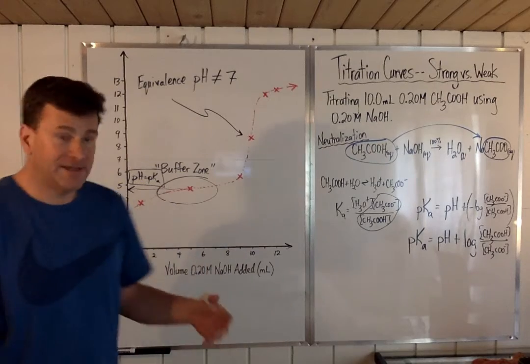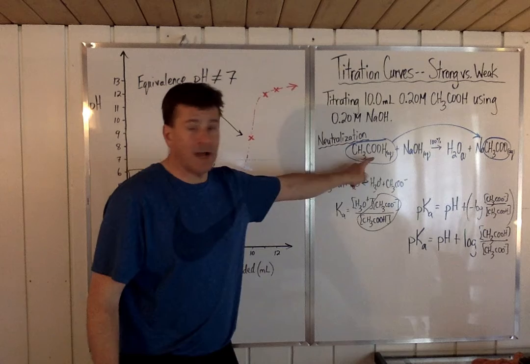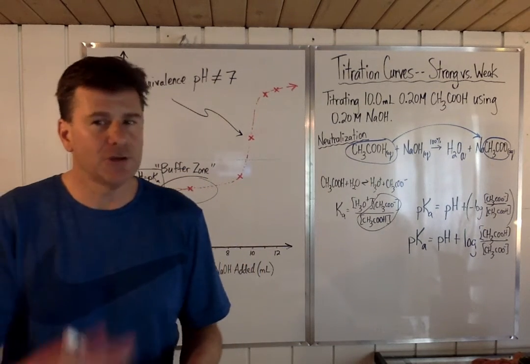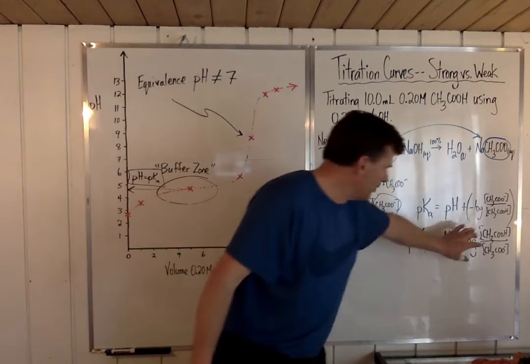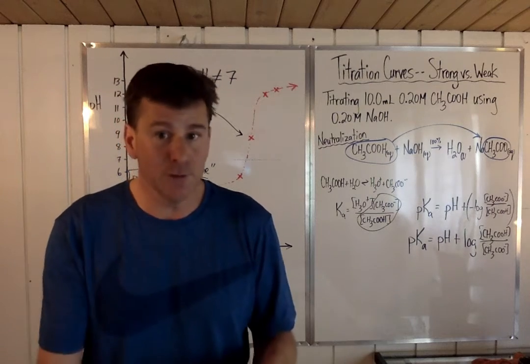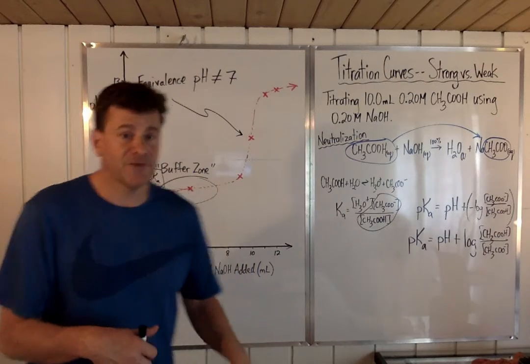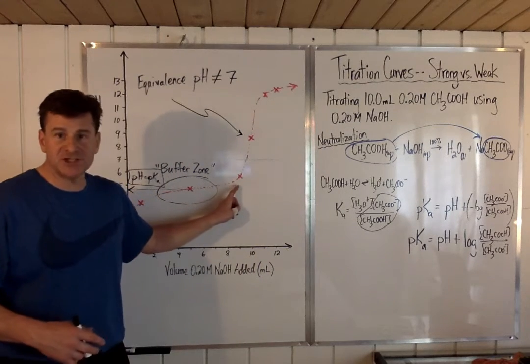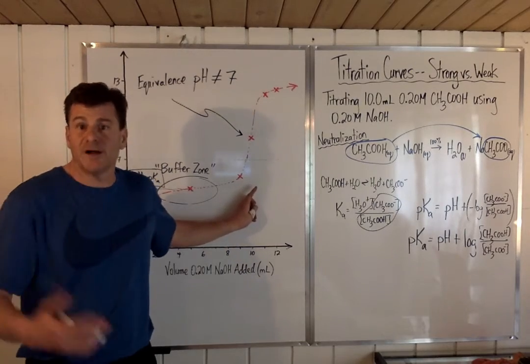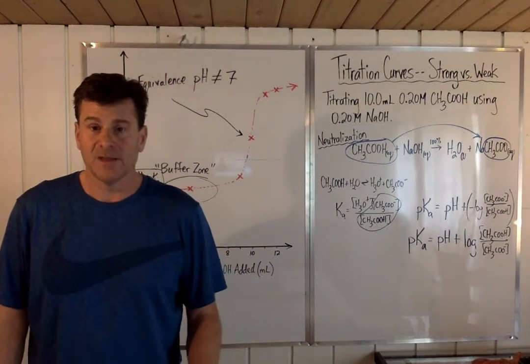As you continue in the titration, you add more and more base, you eventually start to run out of the actual acid. So as you're getting closer to equivalence, you're losing some acid. You're altering this ratio so much that the solution's starting to lose its buffering capacity. And because it's losing its buffering capacity, it starts to change pH a little bit more dramatically. And then all of a sudden you lose all your buffering capacity, and boom, you go to equivalence and we're done, type of thing. Okay?